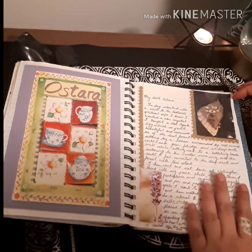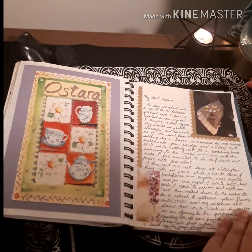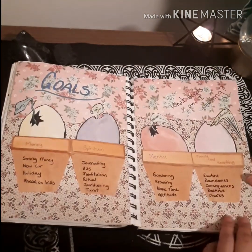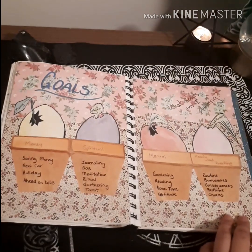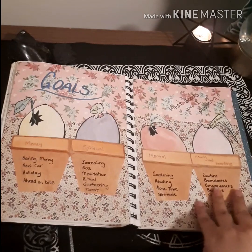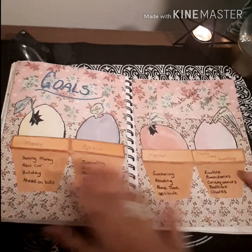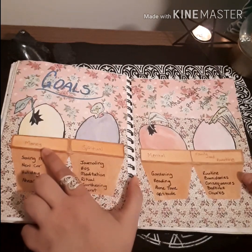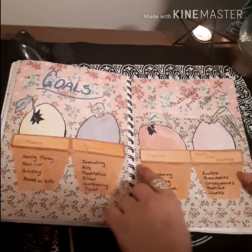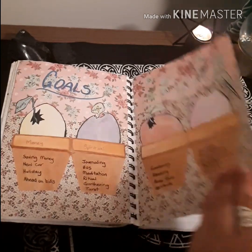I've just written down here what I did for my ritual, and just a photo of the ritual that I did. Here's a spread on a planning session that I had sat down and done about what seeds am I planting for spring, and these were the four areas. I'm not too sure if that shows up, but it says money, spiritual, mental, family, and parenting, and the things that I wanted to work on.